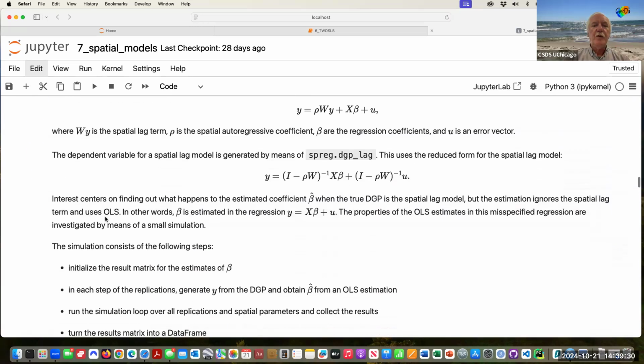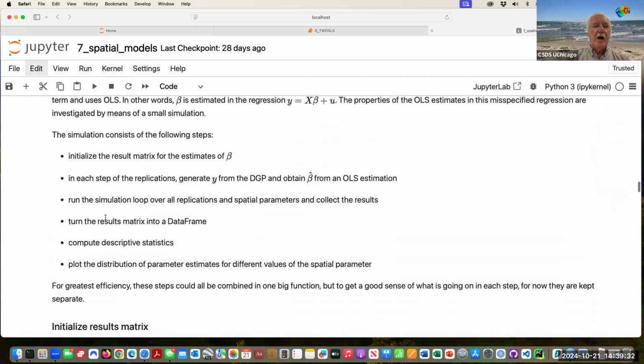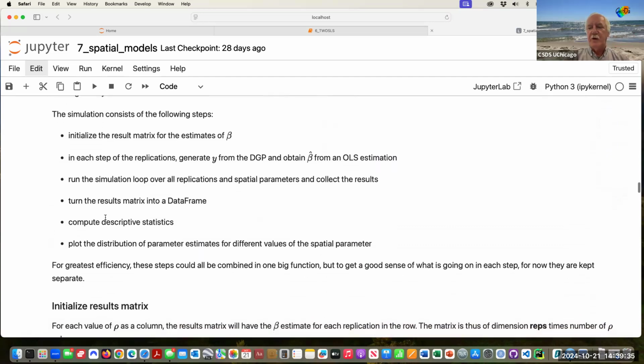Okay. Then this explains how we do the spatial lag model. So this is what we're going to do. We initialize a result matrix to hold all the betas, 1,000 of them. At each step, 1,000 times, we're going to generate an error term, generate the Y using the DGP that we want, in this case spatial lag, and then regress Y on X and pull out the beta.